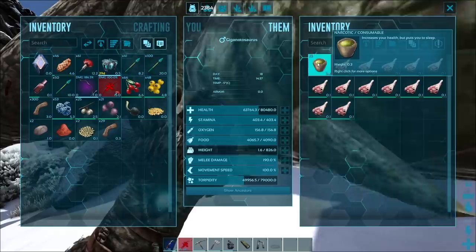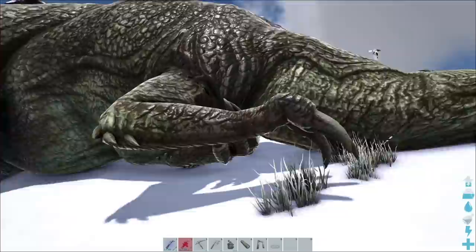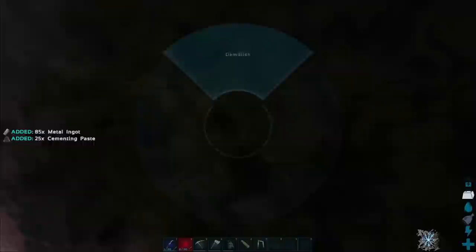There it is. That's all she wrote. I think we're going to be good, though. I think we're okay. Let's go ahead and demolish this trap. We'll get some of our metal back from doing this. 85 metal and 25 cementing paste. Not bad.